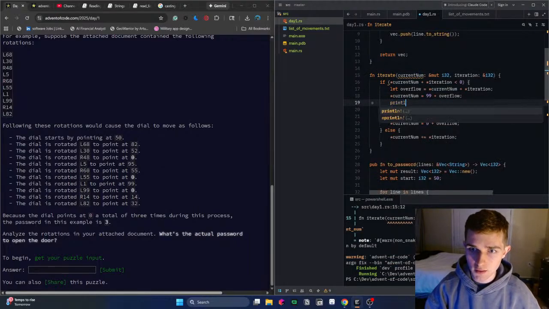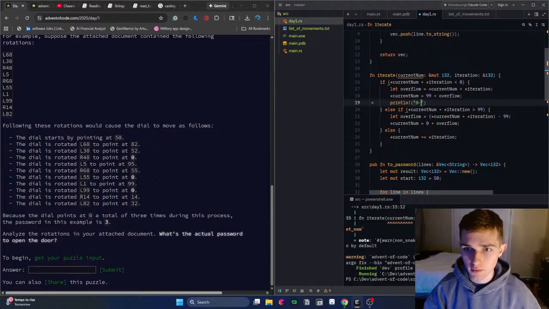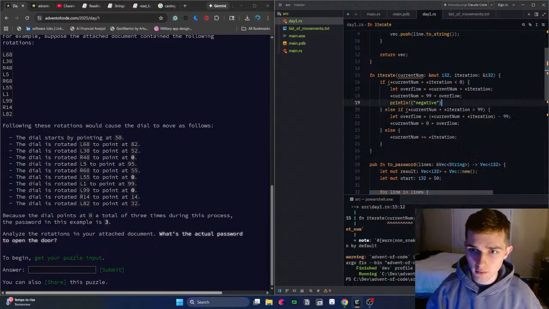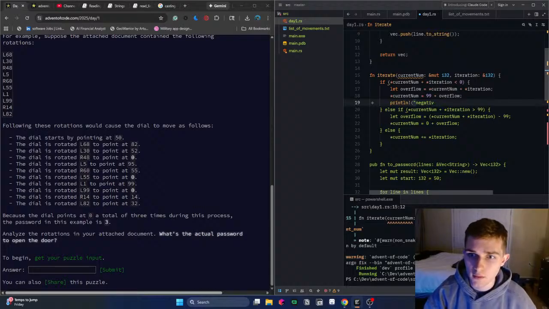Printf, println negative. Println, and then we'll say negative overflow number.